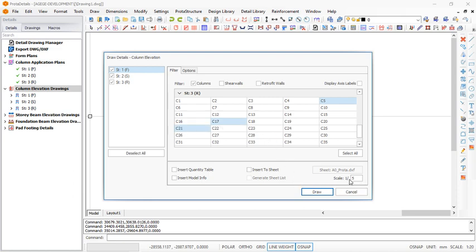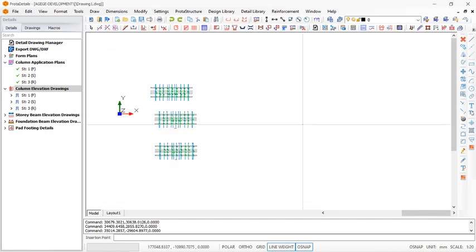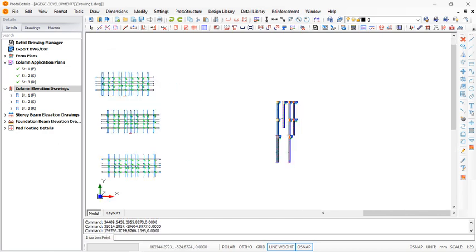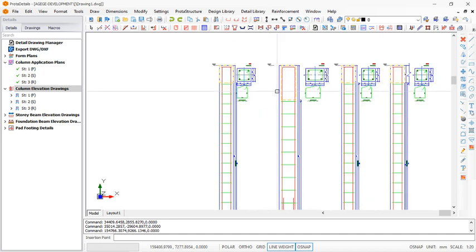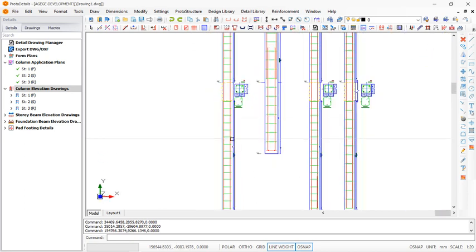Then you can see this one is 1:5. Then the option that you want is to generate column through story, then you have that, and then you have this. So this is the column. Now, if you want to use this for your presentation, you have to understand how the setting works.